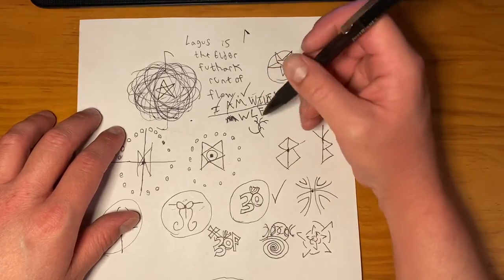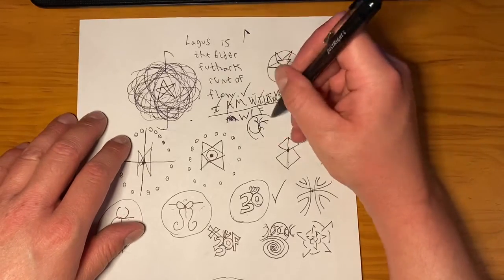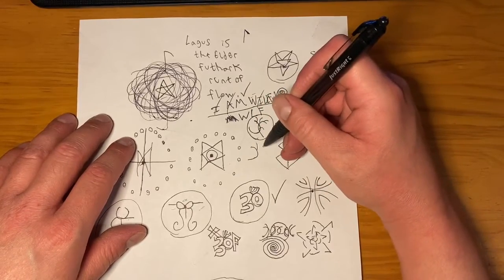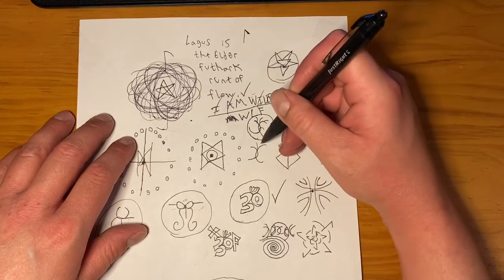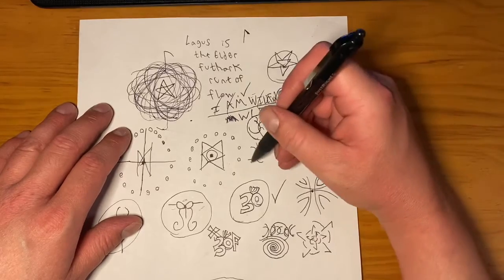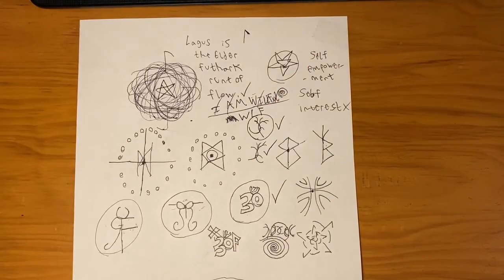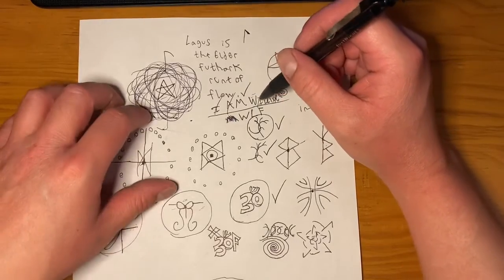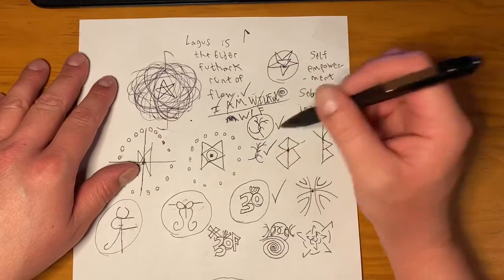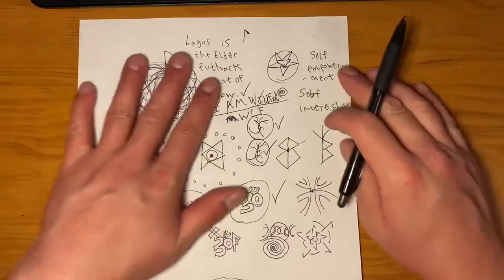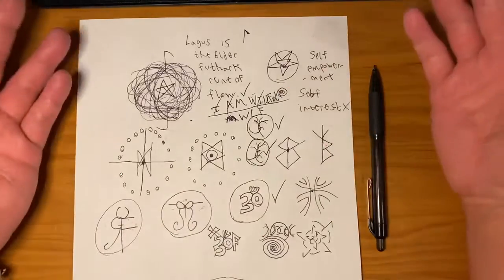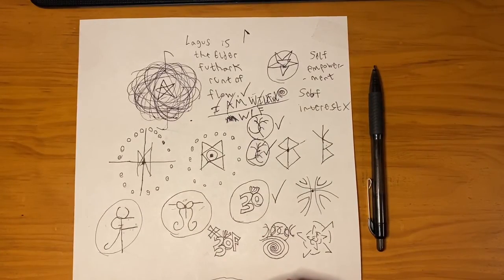So if you wanted to use this sigil for I am willful, you could. And you could always redraw it. Make it more crisp. You could use that sigil very well to both engage with what you originally wanted the sigil to be, but also kind of forget it at the same time. You could definitely use that sigil, and you could even put a circle around it if you wish. So those are some ideas about creating sigils, some basic concepts about creating sigils. And I hope this has helped you.